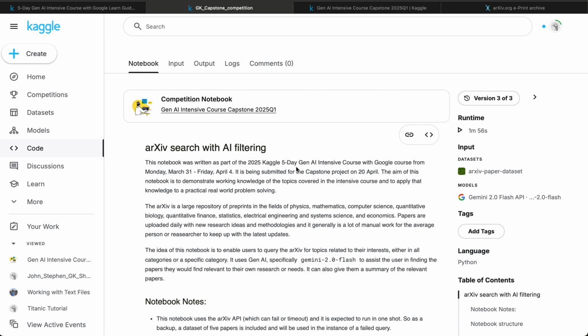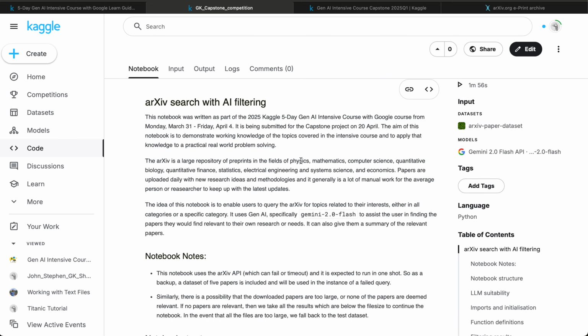So there needs to be some kind of fallbacks in place if this is going to hopefully run without errors when it's being evaluated by the Google competition assessors. So we've attached a database of just 5 arXiv papers that we'll try to use in any event of an error parsing data from arXiv's API, or some other errors that might crop up. And I'll try and show this as I go through some sample output from the notebook.